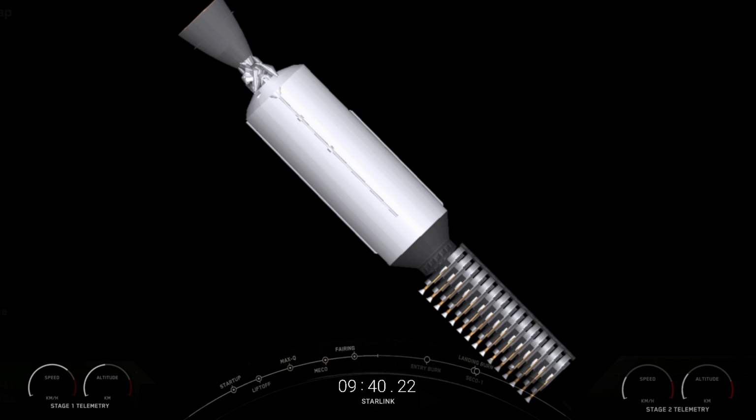Which is scheduled to occur about 6 minutes from now at T plus 15 minutes. However, you may have just heard the callout for expected loss of signal. Again, this means we won't have live audio or visual confirmation of payload deployment due to lack of ground station coverage, but we will acquire signal with our ground station in Kodiak, Alaska at T plus 1 hour and 20 minutes. So for those of you who are interested, we will keep the audio-only countdown nets up on our YouTube channel, and we'll confirm successful payload deployment on our social media channels.